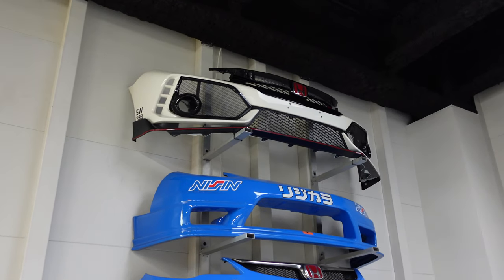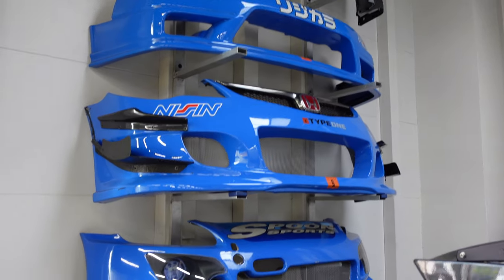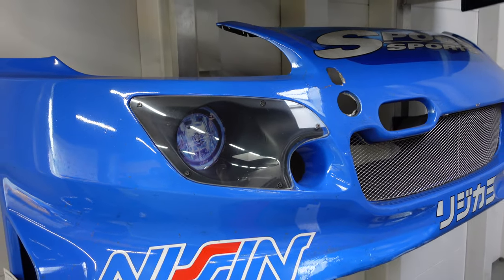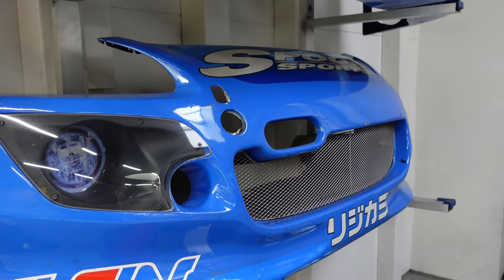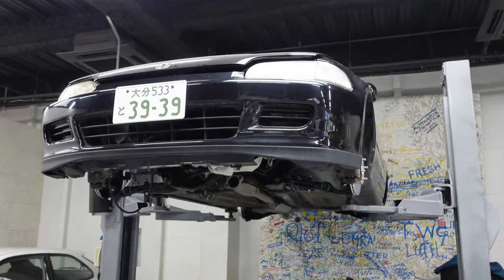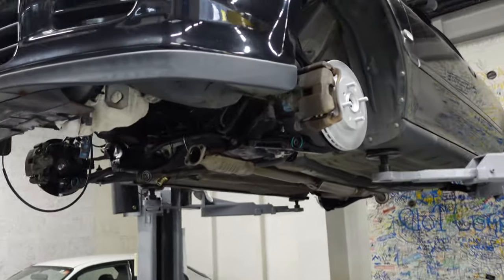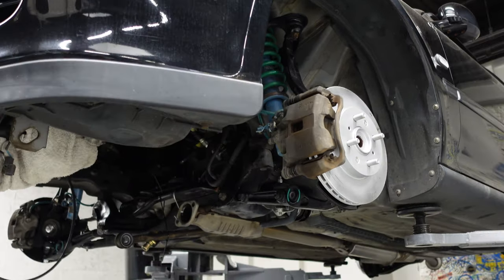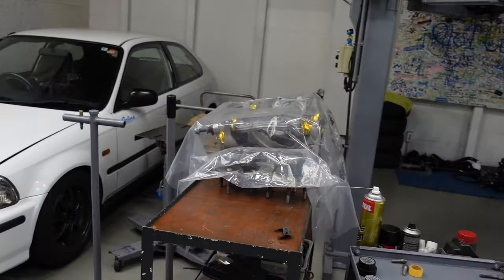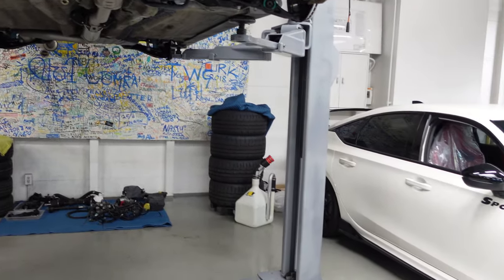Tons of old bumpers hang up on the wall — we've got the FK Type R Civic, the NSX down there, the FD2 Civic, and the S2000 front bumper with those small headlights on the bottom — I think we saw these at WECFest — that's part of the Spoon kit to add those lights. We've got that nice little intake on the front as well. More and more memorabilia. It's really cool — you can just come in and see them building all these different new Spoon cars. Another EG hatch up on the lift there doing some suspension work — you can always see some new springs, some coils on there. We've got the EK hatch back there and tons of parts sitting around. People that have visited from all over the world can sign the walls — such a cool, just welcoming shop.